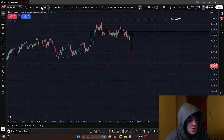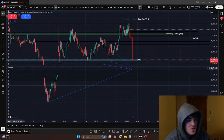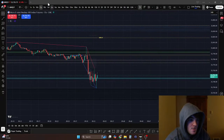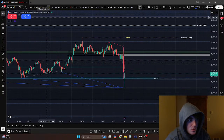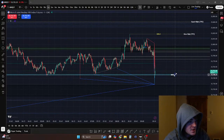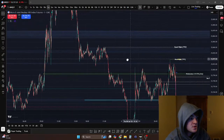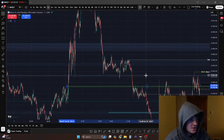But I don't know. Any first presented fair value gaps? Yeah, man, look at all these bullish SMTs. We're getting a reaction off this new day opening gap as well. We're below every true open. Like, I just want to take a trade up to the data highs, the equal highs, and then eventually maybe even higher. I think we're gonna go higher.